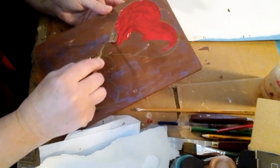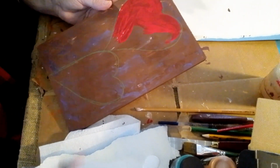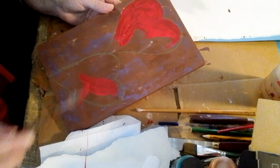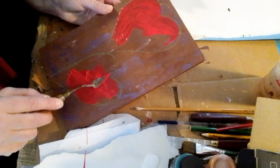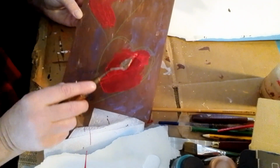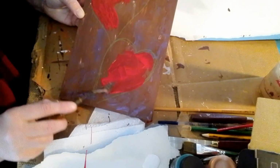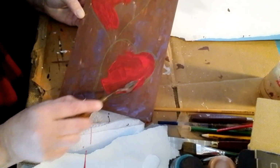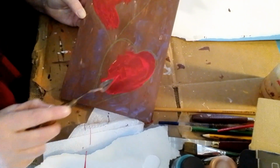And feel free to pause this and catch up. Now the only thing I did let dry was the background. So everything else is real time. Everything else is wet. Sometimes on my projects I like the background dry because I didn't want it to mix in with my hearts. So opposite side on the bottom heart, I decided to use red. And don't worry about going out of the lines.